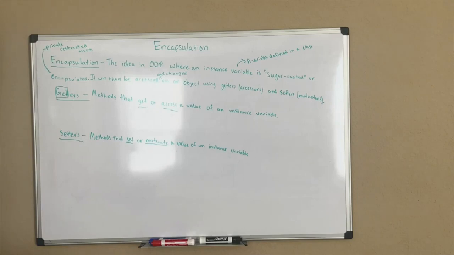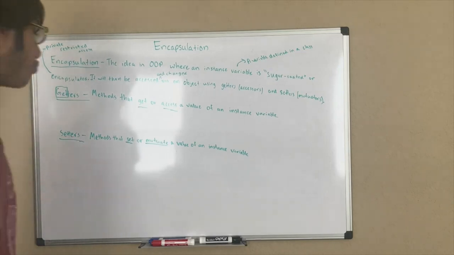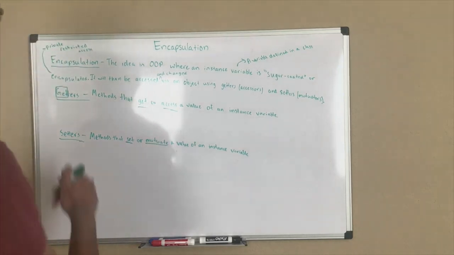I can assure you that no one calls them accessors and mutators besides College Board. Other than that, everyone else is going to call it getters and setters. So it's important you know what either of those are, and they're just synonyms. Once you practice, you start to understand that these are just the same thing, and they're nothing different. They're just the same. So, are we good to go?